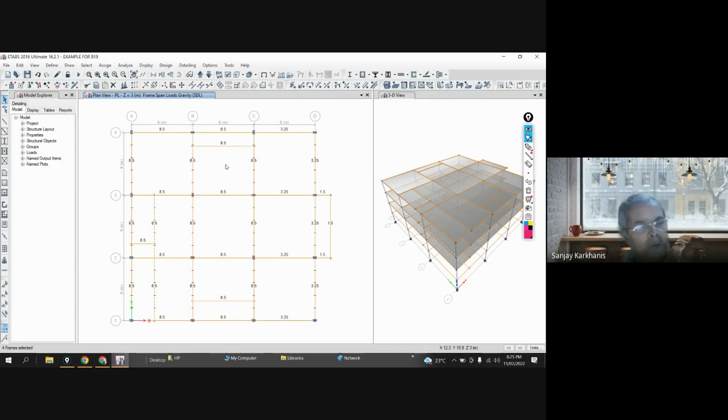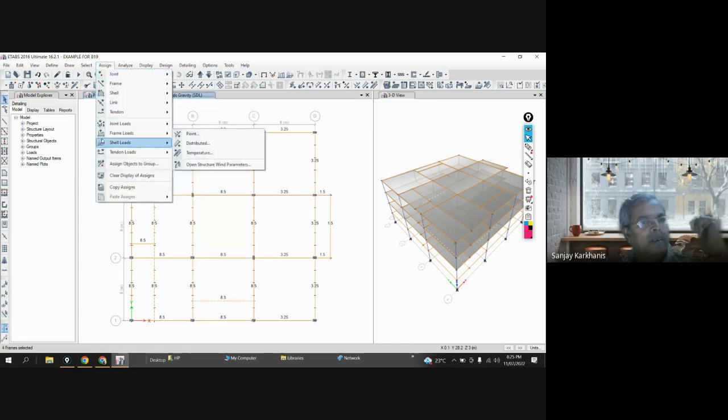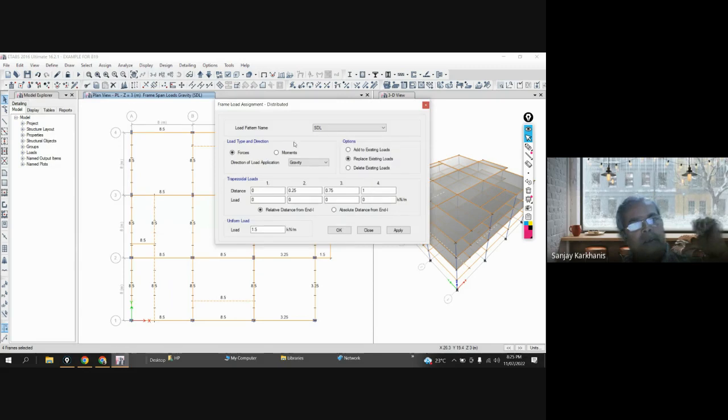Okay, so I have selected the beams, and I will go to assign, and in assign I will go to frame load, distributed, under distributed, instead of replace I will go to add to existing load, and there I will write that quantity, let's say 2.5.